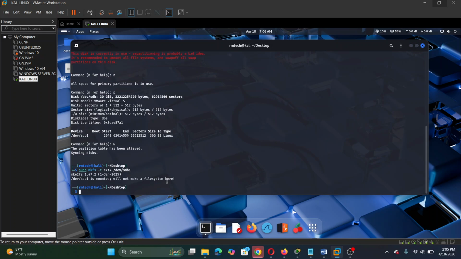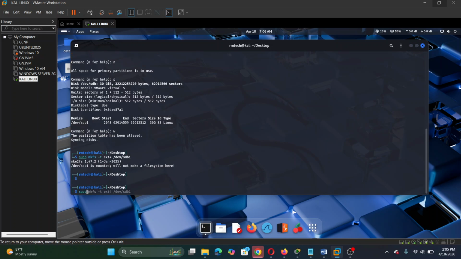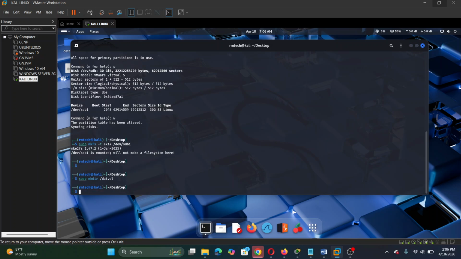Then enter. This one is unmounted, so now we will create a mount point. I will write sudo mkdir datafile. So I created a folder.